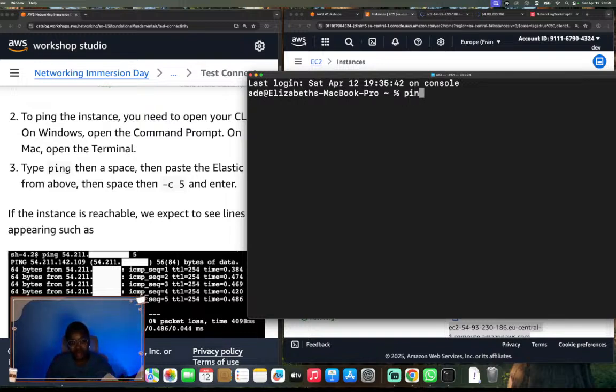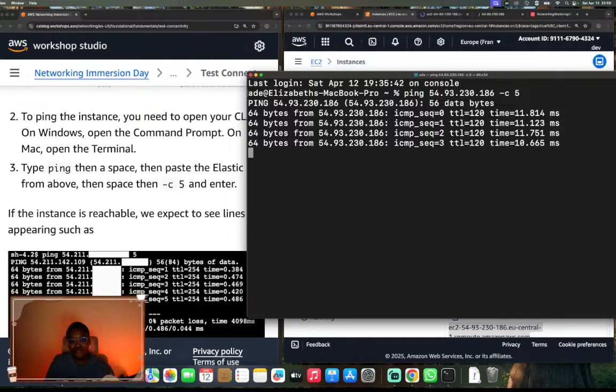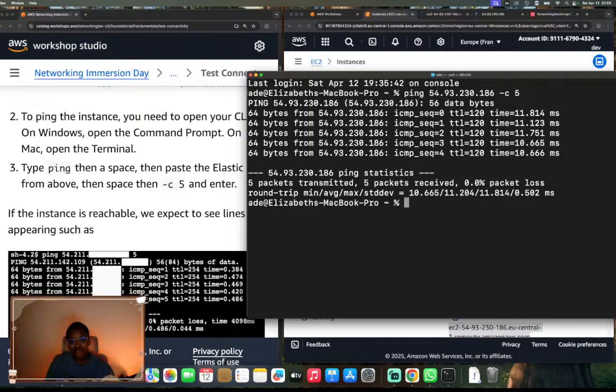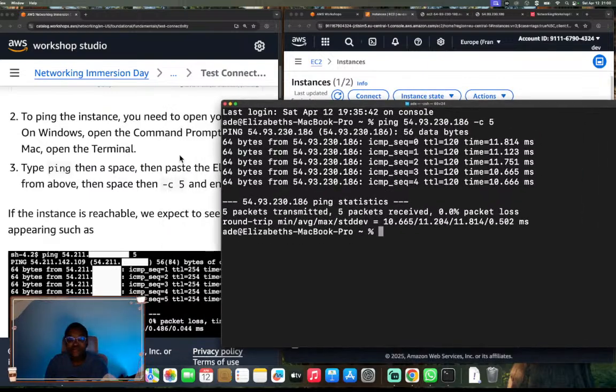Ping, put the IP address here. So we are able to reach it because we opened access on ICMP ports, but we're not able to access it on, say, port 80, port, let's see.